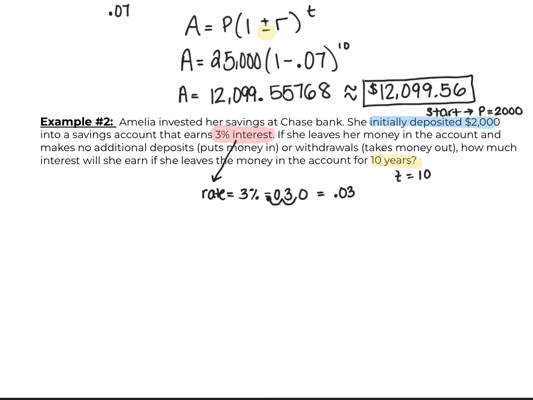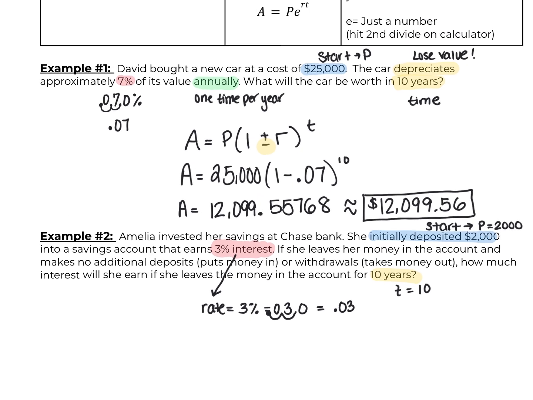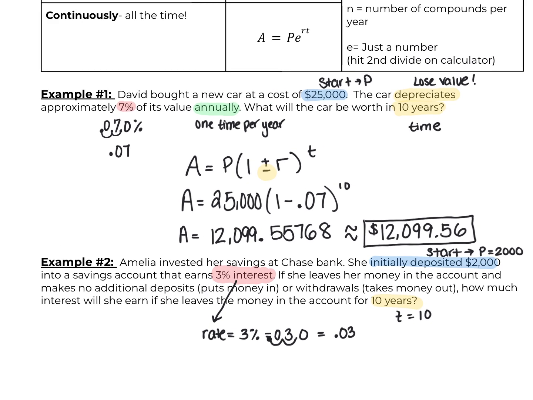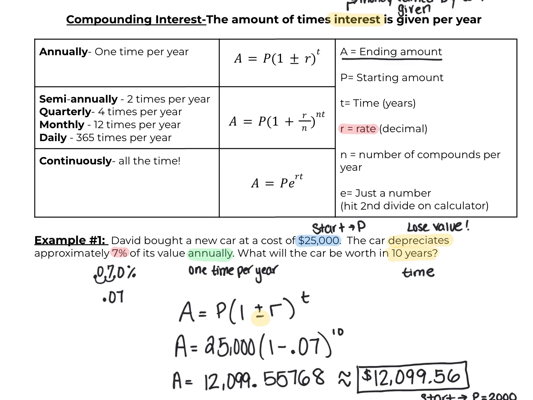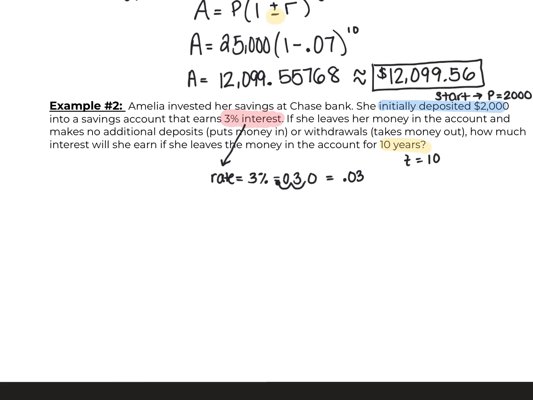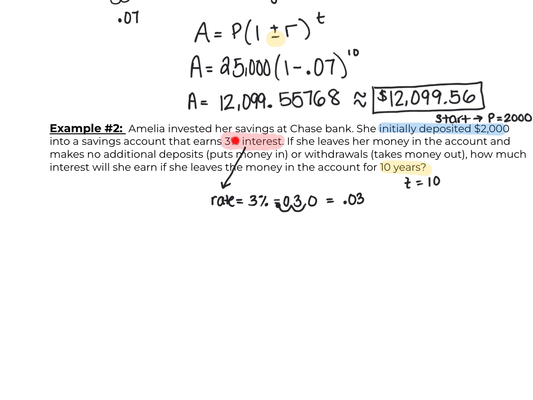So in the problem, you don't really hear them say annually like they did in example number 1 with David. It says loses value annually, right? So you have to kind of look at the 3 problems that you have here: annually, semi-annually, continuously, right? So they're not saying continuously. So we know that it can't be this one. And they didn't say anything like semi-annually, quarterly, monthly, or daily, so we're not going to use this one. So we still are going to use this annual formula, although they don't say it. And it's really process of elimination. And it's really also because the interest rate should be 3% interest annually. But if they leave it out, that's okay.